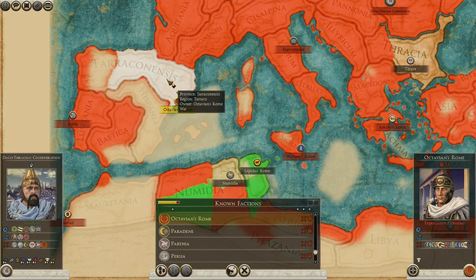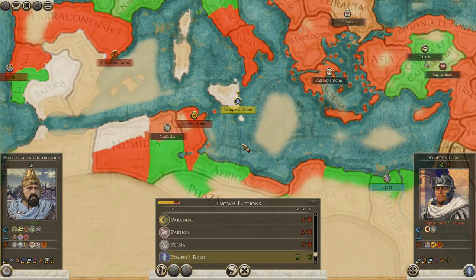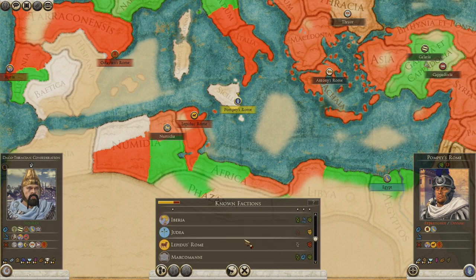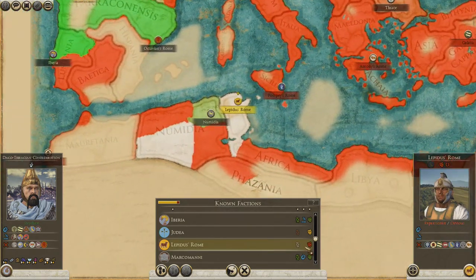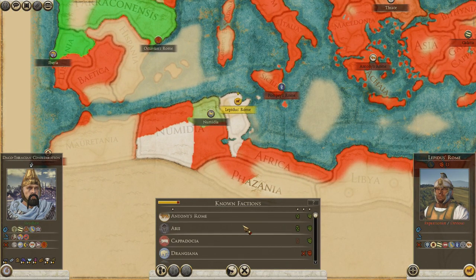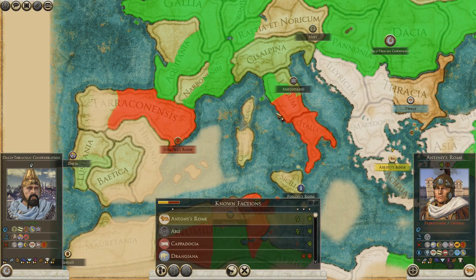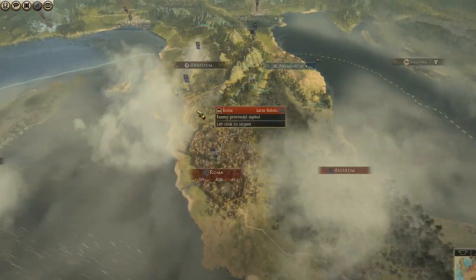Octavian has two provinces, towns at least, left. And I'm on okay terms with some of the others, like Pompey's Rome, and I'm not on okay terms with Lepidus, but he's about dead anyway. Anthony is the only one that's still slightly stronger than me, but it's still tough to fight those Roman armies.